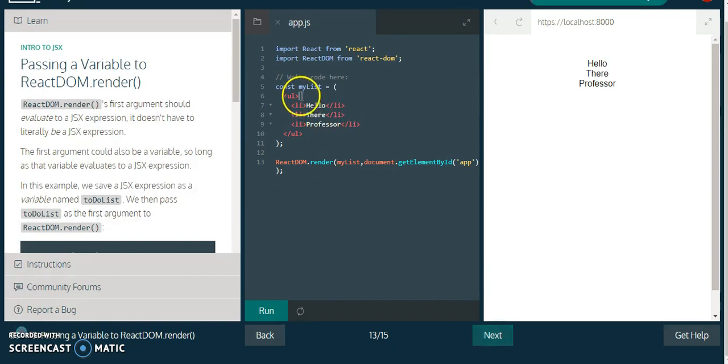Let me show you how it kind of works here now. You can see it actually happen. So I declared this constant, called it myList. Now instead of passing the actual HTML tag, I can just pass it this variable here, myList, which contains these HTML tags together. document.getElementById by ID app. So again, that's grabbing app in HTML, which we don't have access to this time, but it puts it in there. It goes and inserts that into the DOM tree after app.